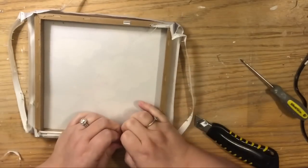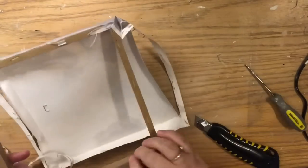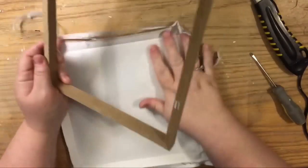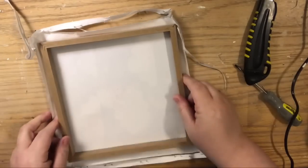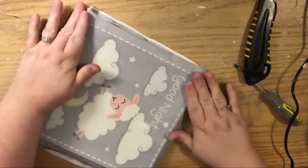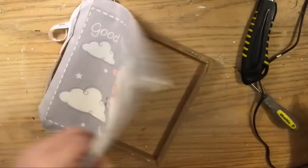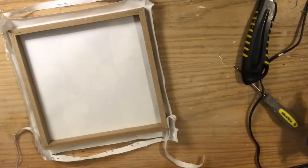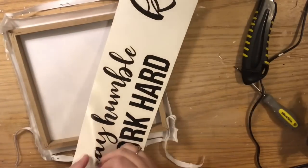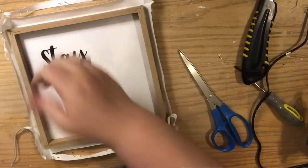Okay? And because, like I said, this canvas does not need to be painted. It has a natural finish on the back, which I really like. It's not bright white. It's a very muted ivory color, which is really nice. And you'll see it fits perfectly right back on there. So you're just going to glue the top and start to go down the two sides. And then you're going to place it exactly back in the square that was shaped. And then you're going to pull on one side of the canvas as the glue dries. And then you're going to turn it over and glue up the remaining three sides. And then you're going to do the same thing. Just pull on the canvas so it's kind of stretched.